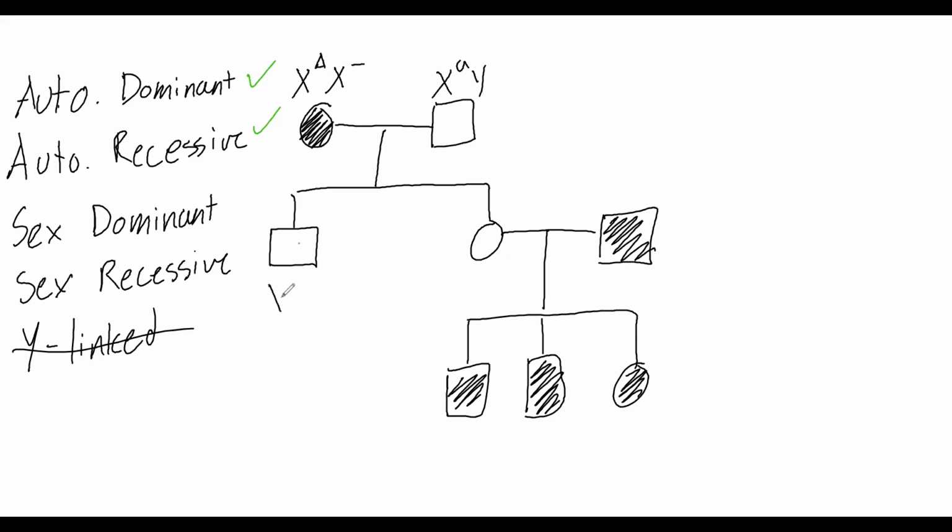Same situation here. This is a guy. He's not showing the trait. Has to be recessive. This one is a girl, but they're not showing the trait, which means they have to be both recessive because I think it's a dominant trait. This male has an X with the affected gene. And all of his guy children, the same. And the girl is showing it, but the other one is blank. So now we draw a Punnett square.